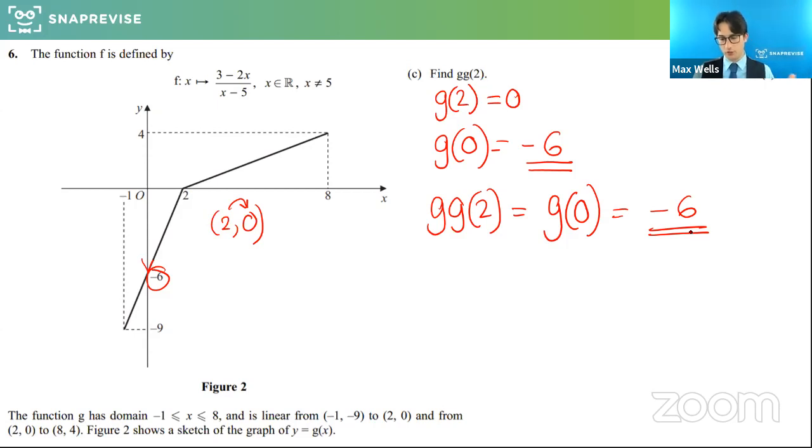When you've got the function, you go, okay, I plug it in, see what comes out, plug that in, see what comes out. But here we've had to use the graph fully to relate the x and y ordinates as basically the inputs and outputs. So when I put 2 in, I get 0 out. When I put 0 in, I get -6 out. And that's how you do a composite function from the graph. So the answer for this one is -6, and you've fully gone by what comes out of the graph. So very well done if you got that.